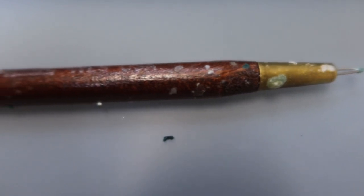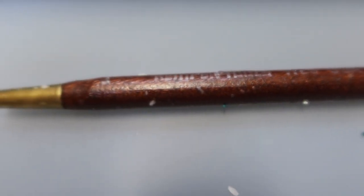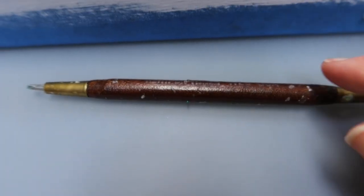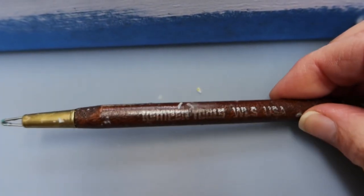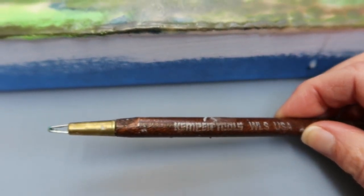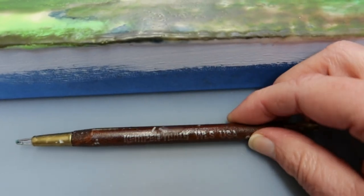And then the second thing I wanted to talk to you about was this teeny tiny little scraper. I'll get you a couple of close-ups, flip the camera around. I don't know if you caught it in the time lapse, but these teeny tiny little scrapers are also really nice for fine details. You can scrape away just a little bit and still leave a nice fine line. This particular scraper is made by Kemper Tools, and if I can find the link, I'll put it down below.